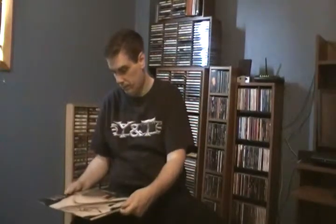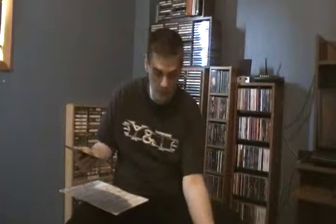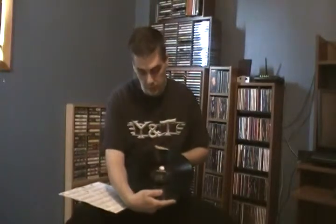So let's see what's in here. This actually just has 2 completely different sleeves, one on top of the other. This graphic is inside the cassette and CD, the head with the nails in it, and this guy pulling his face apart. Look at this. Even though this is a European version, it still has the regular standard Geffen Records logo on it.